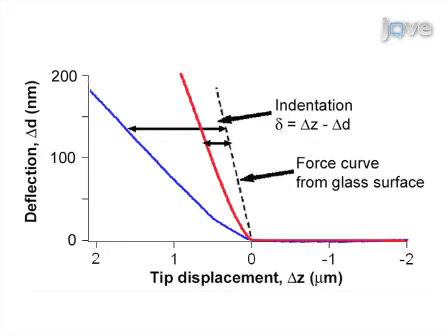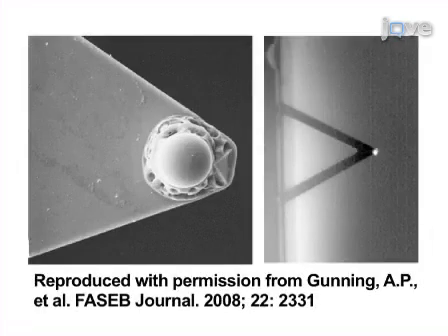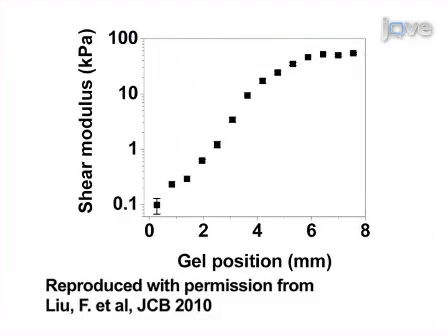In the force displacement curve measurement, the AFM tip is extended towards and retracted from the sample surface at a single location, with the deflection of the cantilever, delta D, monitored as a function of tip displacement, delta Z. It is recommended to use a silicon nitride triangle cantilever with a 5 micrometer diameter borosilicate spherical tip. Using AFM probes with a spring constant of 0.06 newtons per meter, we have mechanically characterized soft materials with shear moduli spanning 100 to 50,000 pascals.